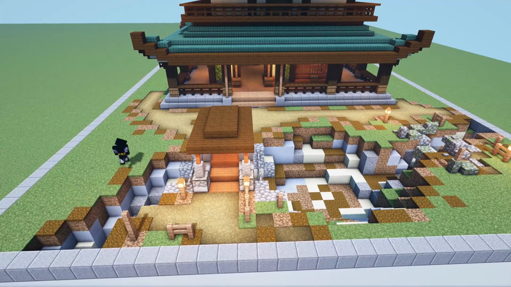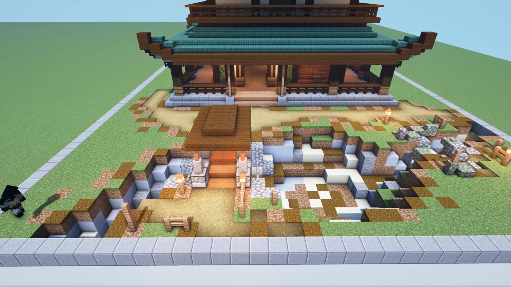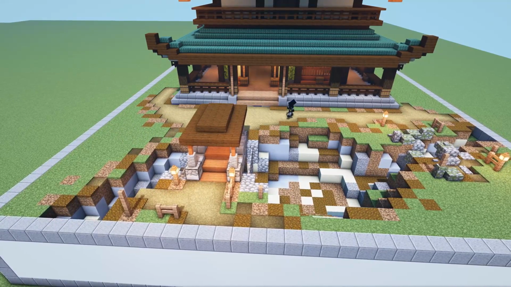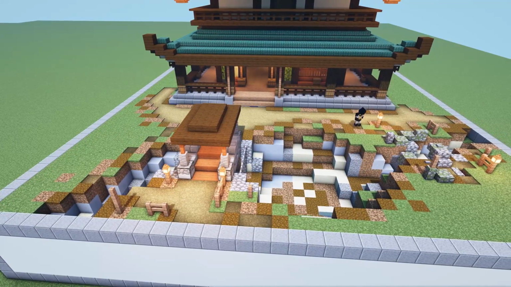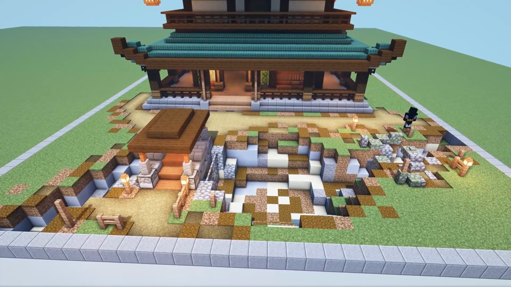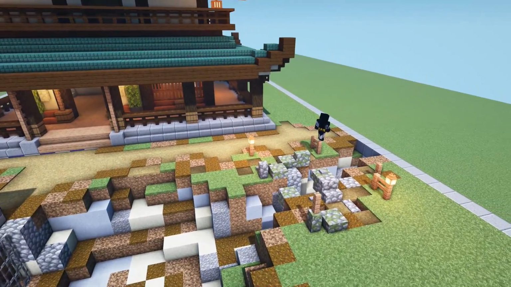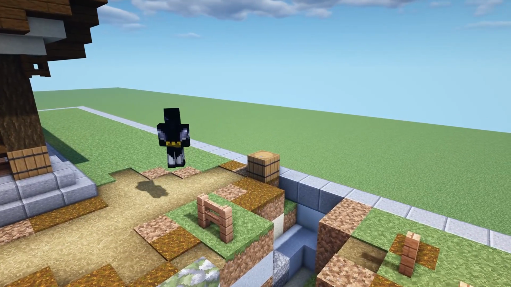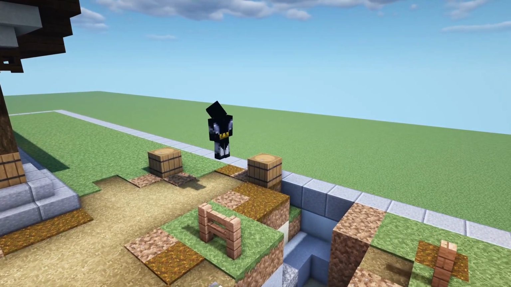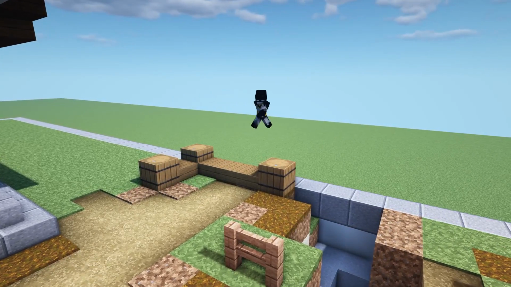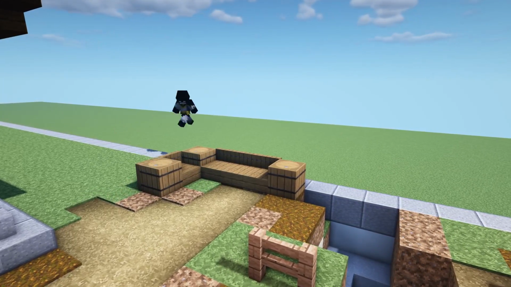So right now I'm just touching things up a bit. I missed a patch next to the river here, adding some podzol and some coarse dirt, and adding a couple more paths around. As you go, you can always tweak stuff. If something doesn't look right, then change it up. I always tweak everything. And now I'm going to build a basic seating area. If you need to, just pause the video and copy what you see.